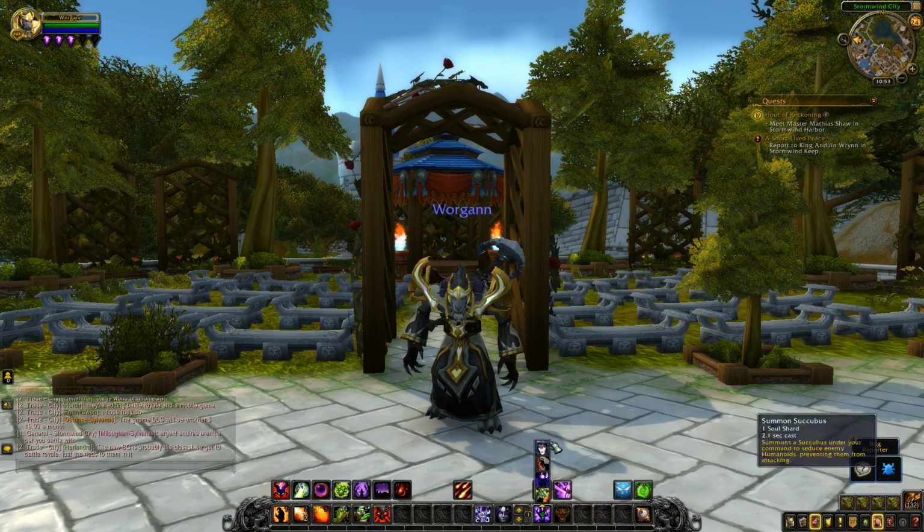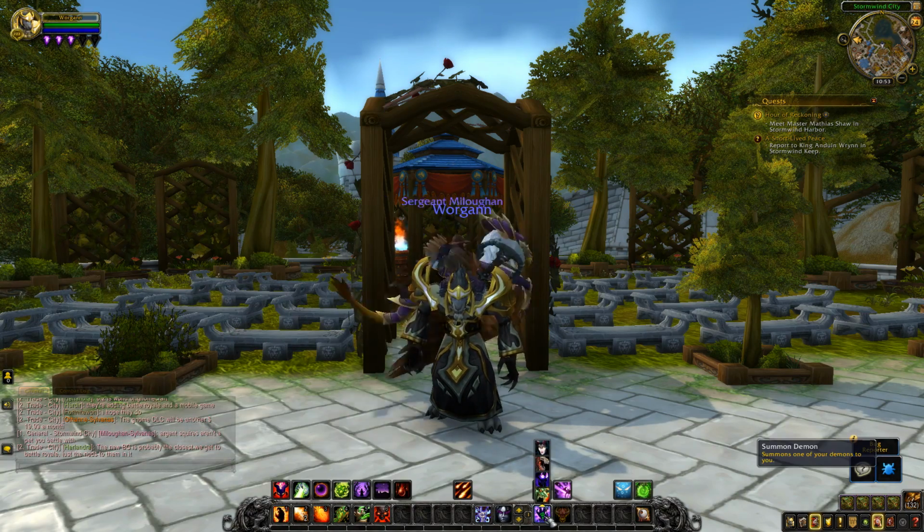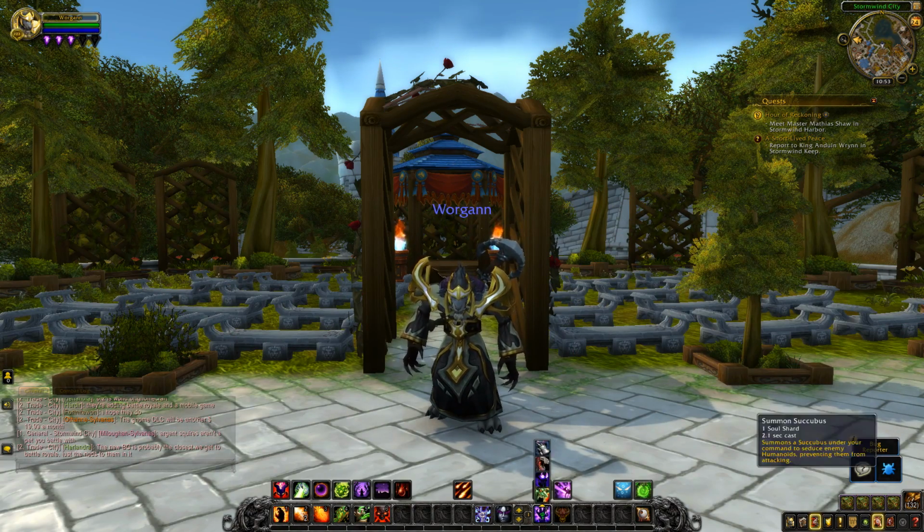And then here you have your demons. I'll talk about the demons in a second, but they're all there. Same thing with Command Demon. That's there. I'll talk about that more in depth when I get to the demons. And then there's Eye of Kilrog, which is unchanged. You can summon Eye of Kilrog and look around the area.